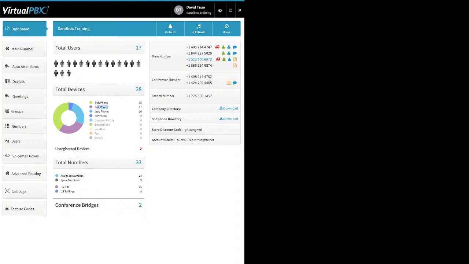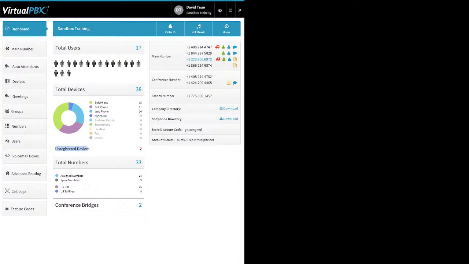Then I have cell phones, right? We're pretty familiar with those. Next up, I have the web phone, right? The Chrome or Firefox. I have 10 of those. And then SIP phone. This is a physical VoIP device, right? Sits on a desk. Polycom phone, Cisco phone, and I have 2 on this account.